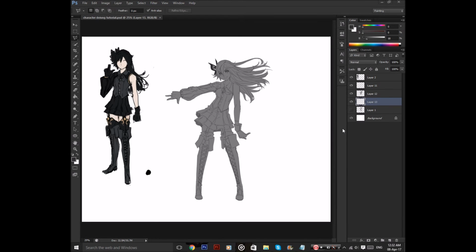So with that done now, we want to add color to this. So before you start, if you select the color layer and click that small checker box next to where it says lock, this basically allows you to paint over the base without it going over the edges, which is quite handy. And from here out you just pretty much block in the main colors that you want to use, and since I already have the final design sketch over on the right, I'm just color picking from that.